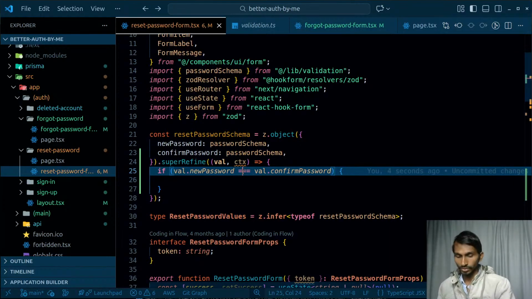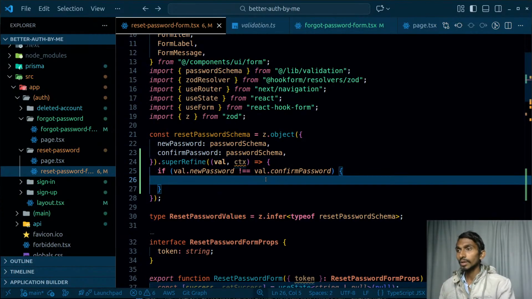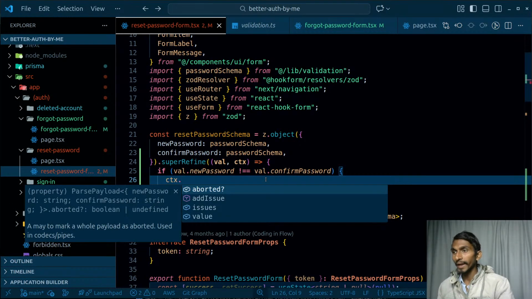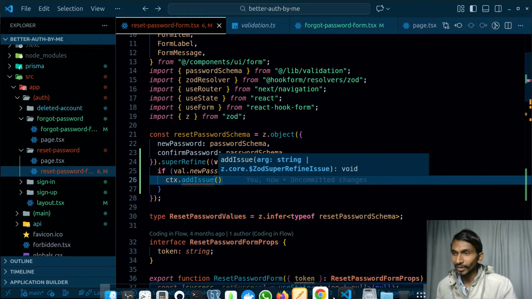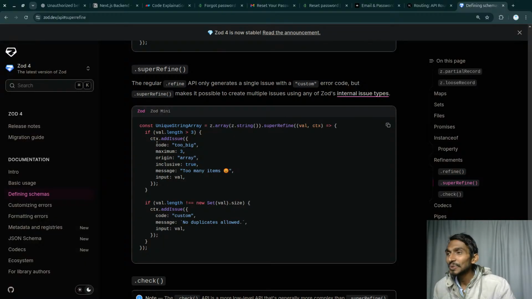If it is not equal, then ctx.addIssue, and then I will have to look at the documentation a bit. Okay, so addIssue, I will have code, I will have message, I will have input. This is the one.